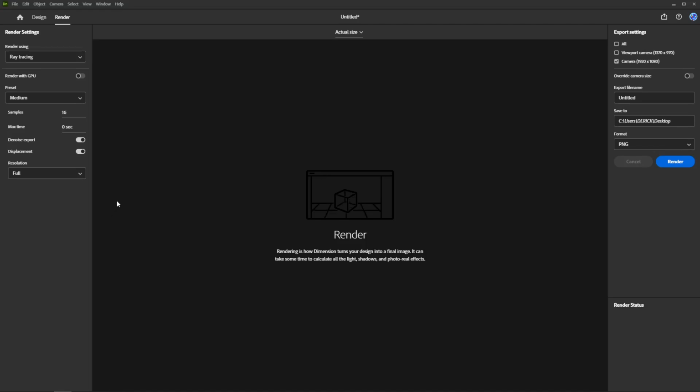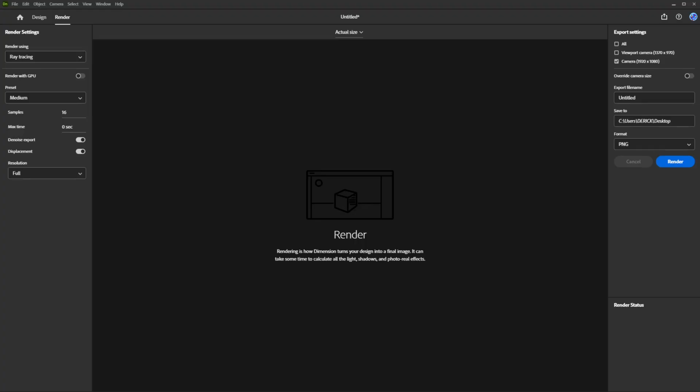Once your settings are configured, click Render and monitor the Render Status panel. This real-time feedback keeps you informed as your image comes to life. Finally, if your file is a PSD with separate render layers, you can take it into Photoshop for post-processing. Here you can refine lighting, shadows, and reflections, or dive into compositing. For high-resolution product shots, subtle masking, background drops, and color grading can make a massive difference.